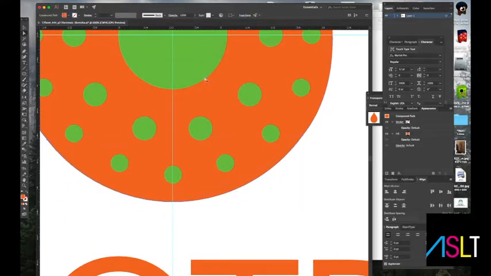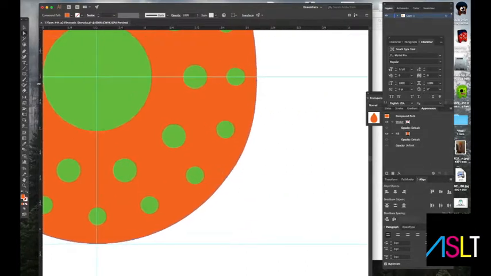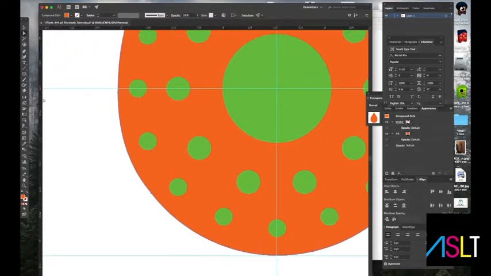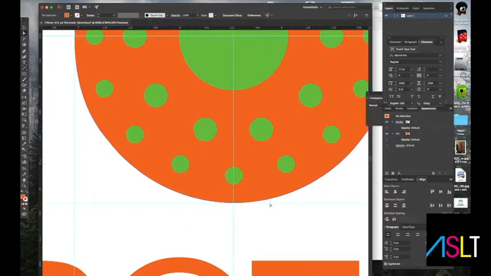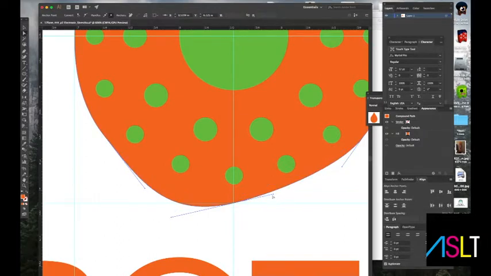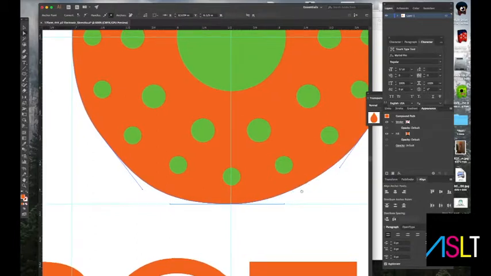Okay, so before I do that, let's just draw some guidelines so we know where the edges are, or the base is. So this is the baseline, and this is the most far right, and this is the most far left, right? So with this in mind, I'm just going to have to move this over to the center, and I'm going to have to basically create an arc that way.